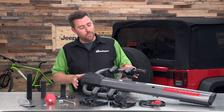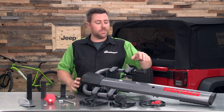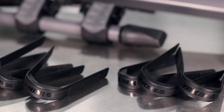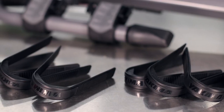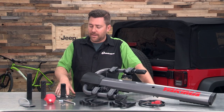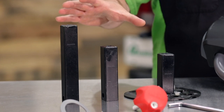Now with the Spare Ride bike mount, you will get not only the bike rack with folding arms, you're also going to get a locking bike cable. You're going to get six zip strips, which will secure your bike in the cradles on the bike rack. You're also going to get the mounting bracket along with three different length mounting tongues that will accommodate most tires.